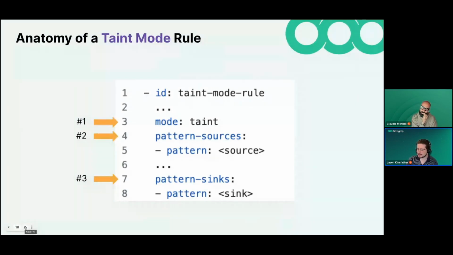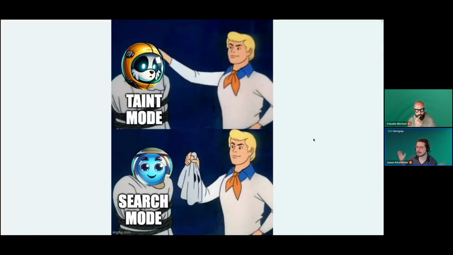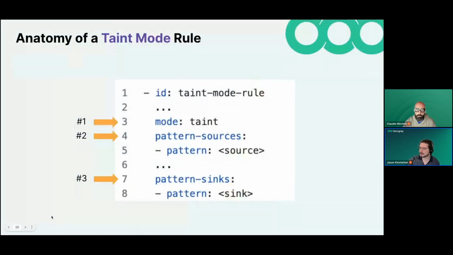I claim that I love taint mode way more than search mode, but that's really not true. Because if we look at any taint mode rule, take off its hood, it is a collection of search mode rules in a really fancy designer YAML suit. And that's really important to acknowledge when we're looking at taint mode rules and writing them: we're really just writing some search mode rules for the sources and the sinks, maybe some propagators, sanitizers, etc. And Semgrep is then doing the wiring to look for those patterns and connect them up together. And that's the beauty of taint mode.